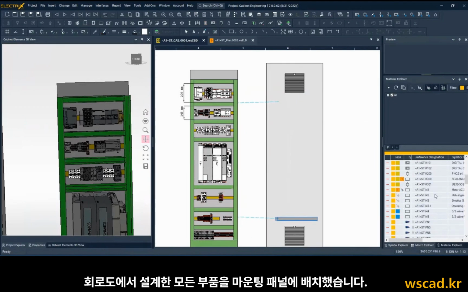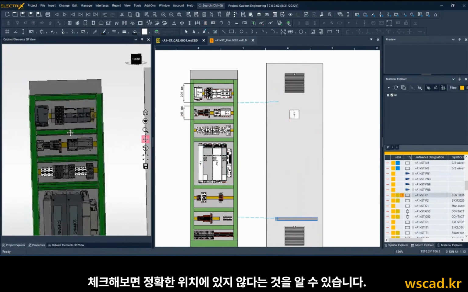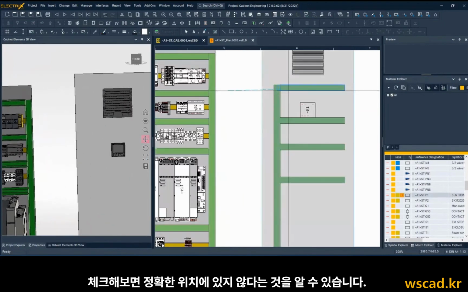So we have all parts which we need, but now on the door you can see we still have some place. So we will insert some HMI like this. We can check it, but you can see that it's not in the right position.